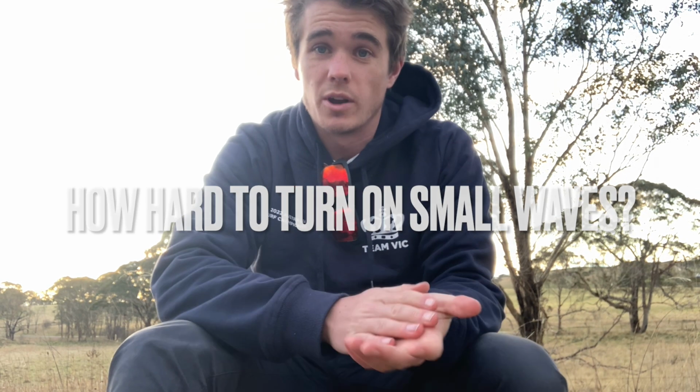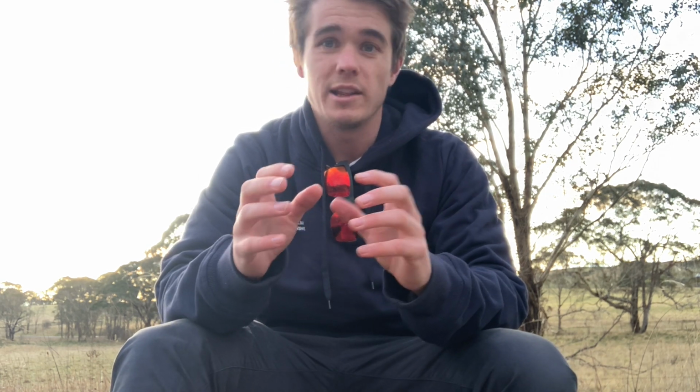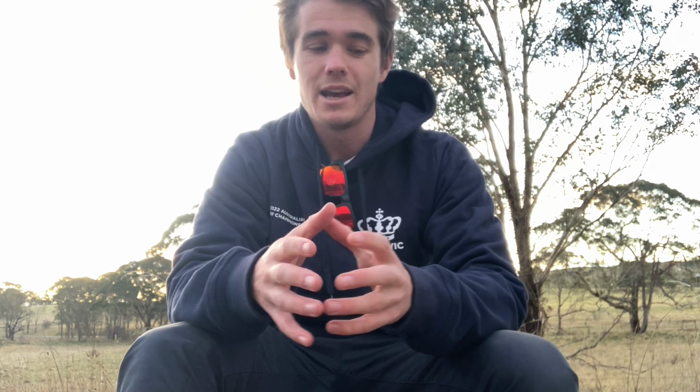Now, another really important concept here is maximizing flow over power when you're surfing in small waves. This is something that took me a long time to get used to. I wanted to make sure that I was surfing as well as possible, and to me, in the early days especially, that meant giving it everything I had. So I would try and turn really hard, even in fat little sections, even in small waves, and more often than not, I'd bog a rail, I'd come unstuck, and I just wouldn't be able to execute the turns to, I guess, the full effect, because the wave didn't have enough speed and power to allow me to project my board away from myself to make these turns realistic and to allow them to happen.